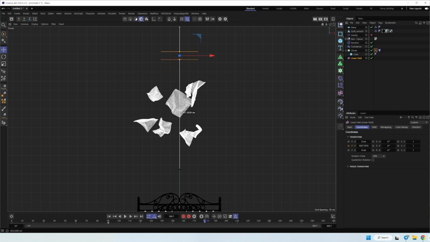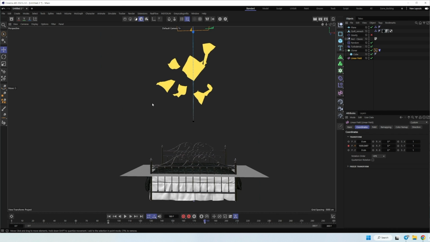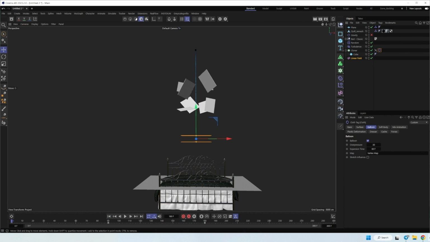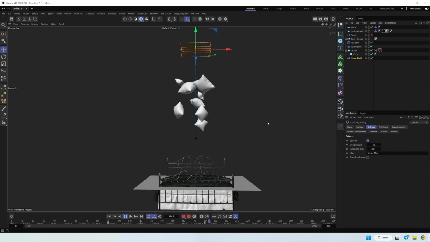Let's change the position. And now we have to add this vertex map for our balloon. And let's check again. It works, but we don't have this effect like big pressure, so I think we have to add more to test this.